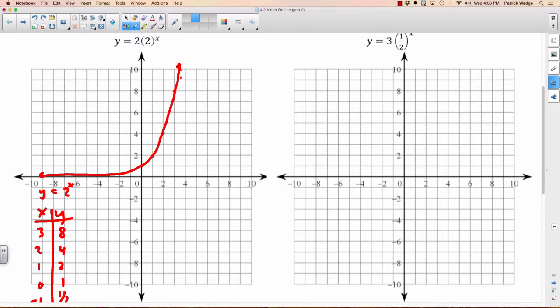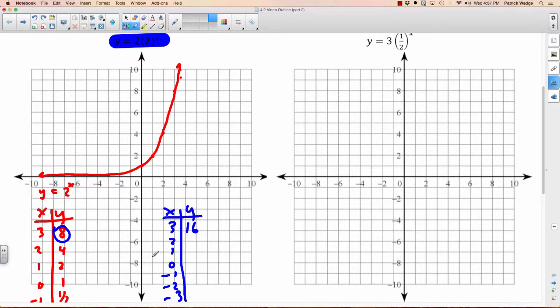So now we're going to graph the same thing, but this time we're going to have an a value of 2. Still 2 to the x, but we have a 2 out front. Now be careful here. If I put 3 in here, it doesn't mean 2 times 2 is 4 to the third power. You have to do exponents before multiplying, right? So the first thing you should do is 2 cubed, which is 8, which is exactly what we did last time. There's our 8 right there, times 2 is 16. So all we're doing is taking that 8 and multiplying by 2.